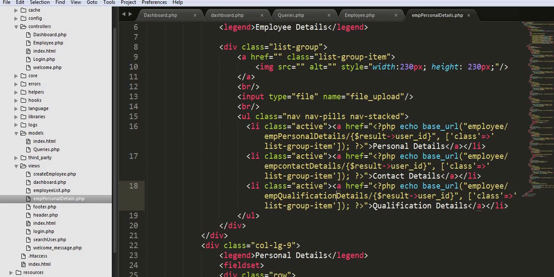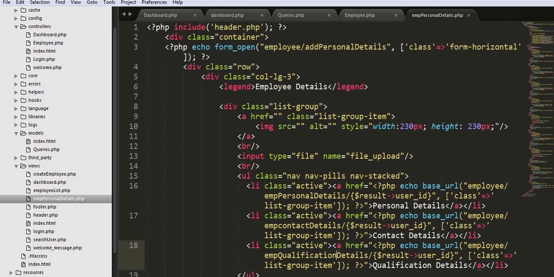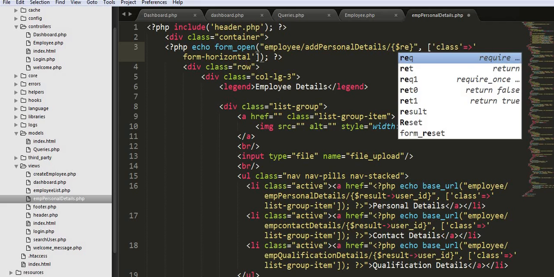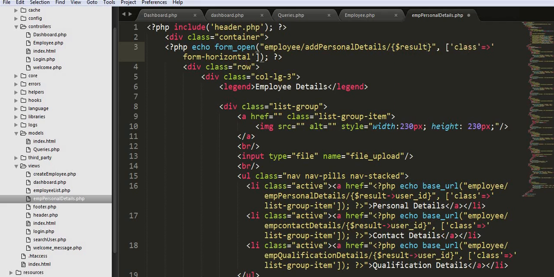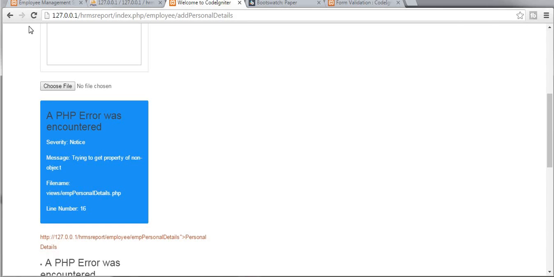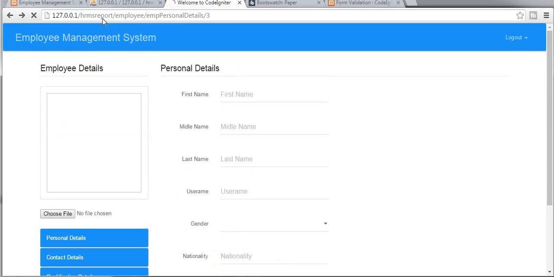Okay, result user ID. Result user ID. Refresh.